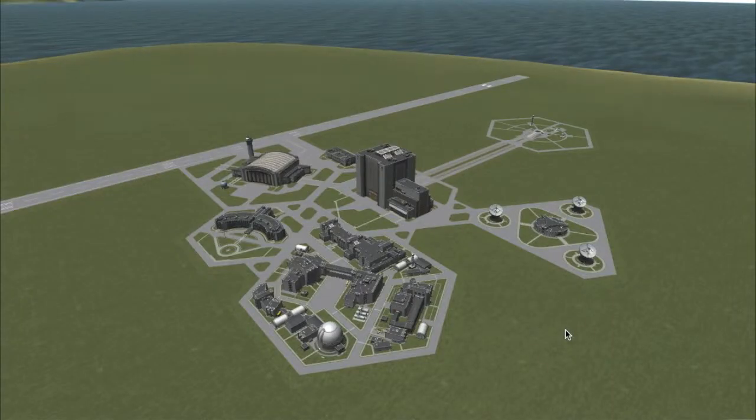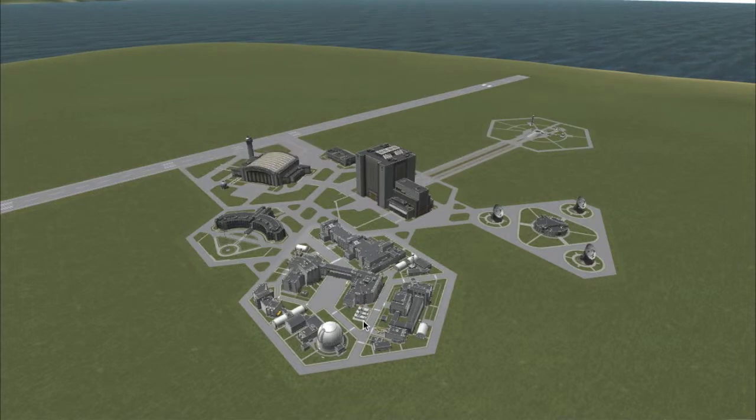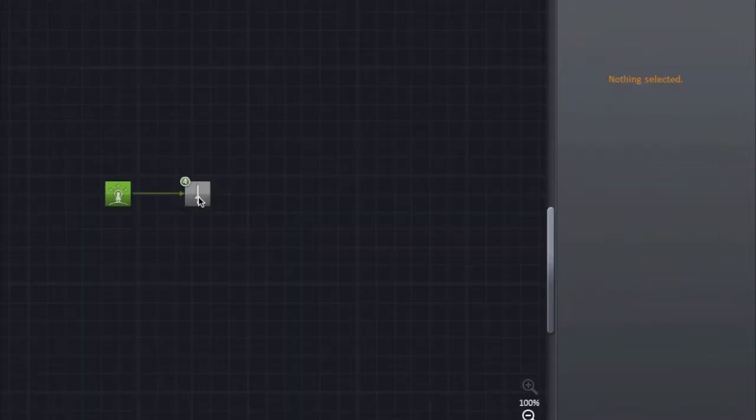So what? Wow, this looks. Research and development. Tracking station, that's always been there. Vehicle assembly, that's been there. The astronaut complex is new. Well, I mean, this stuff is new to me. I don't know how many versions I've missed. I'm gonna just see what this is.